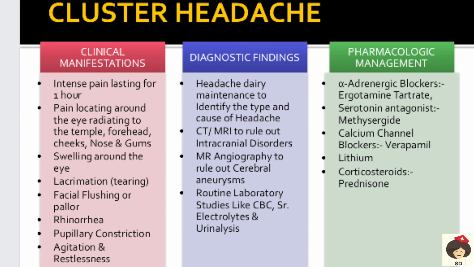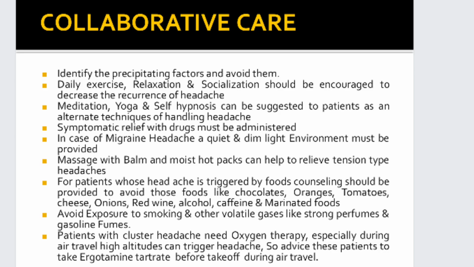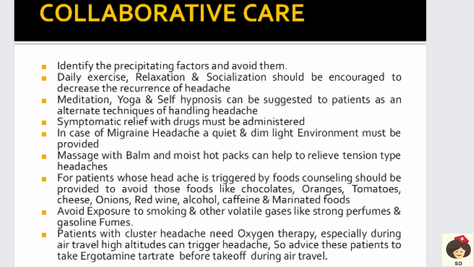And again, in these cluster type of headache, the patient may have decreased oxygen, so we can also provide oxygen therapy for these patients. Another collaborative care is you have to identify the precipitating factors and avoid them. Okay, so tell the patient to avoid all the precipitating factors like any stress or any excessive exercises, any emotional things or any food. Whatever the precipitating factors are, you have to avoid them.